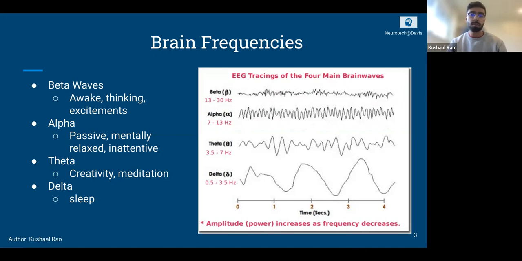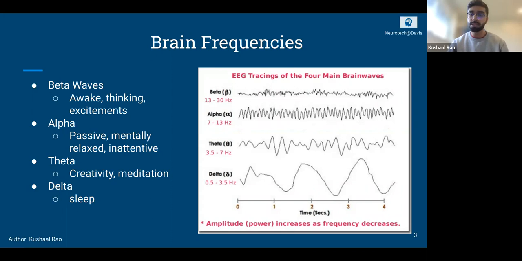But I think a common misconception that a lot of people have is that there's only one frequency present at any given time. And that's not true. So if you were to collect EEG data from my brain right now, you would probably find all of these frequencies to some extent, except delta. And what that shows you is that it's not which frequency is present in the brain or which frequency can be noticed from the data. It's the extent to which the frequency can be noticed.